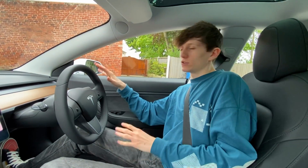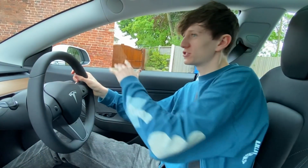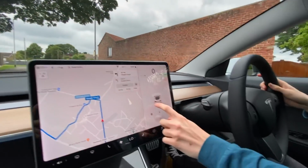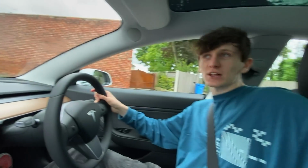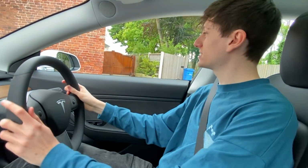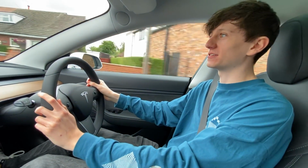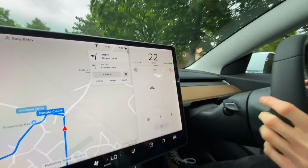So yes, this car is more expensive than mine. Yes, this car is way faster than mine. Yes, this car's mirrors do a little cool thing when you go into reverse. But hey, Becky, what's that next to you? It's a wheelie bin. Hey, Becky, no wheelie bin to be seen. Anyone see a wheelie bin? Not me. Yes, that's right. My car can see wheelie bins, and this car can't. Now that is because they just haven't updated to the latest free software over the air update. But right now, my car can see wheelie bins, and this car can't. What's that, Becky? It's a wheelie bin. What's this here, Becky? Nothing. Bugger all. There's no wheelie bin.